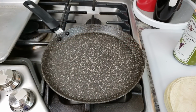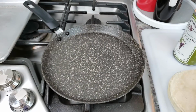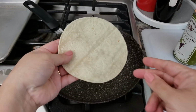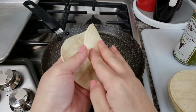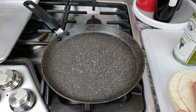Now I am going to prepare my corn tortillas. Here I have 14, and I'm going to pass them lightly through hot grease, just quickly, between 5 to 10 seconds. And this step does two things. It makes them soft and pliable, which is easier to roll them out, and it will keep its texture and shape once you pour the sauce and bake them in the oven. If you skip this step, then you run the risk of your enchilada disintegrating because of the sauce. So this is why I do this.